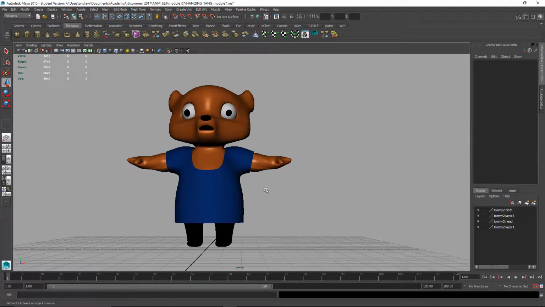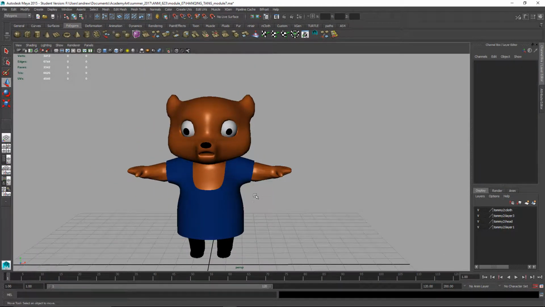And so yeah, some modeling things to fix, and essentially this has not been textured yet. You have colors on it, but the assignment was to paint textures, so you'll need to go ahead and do that.